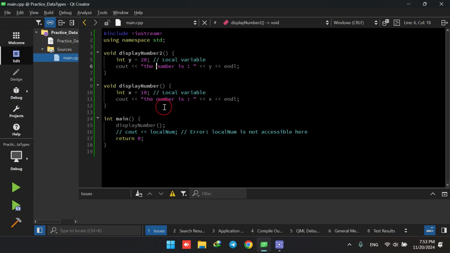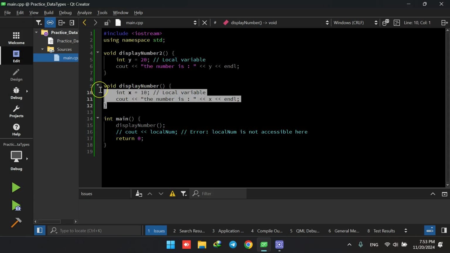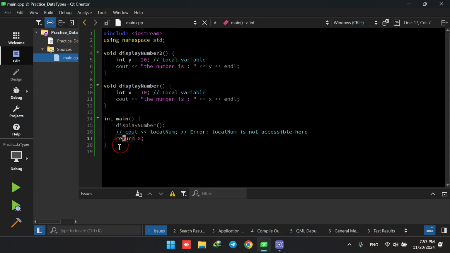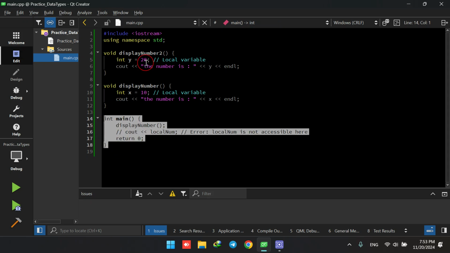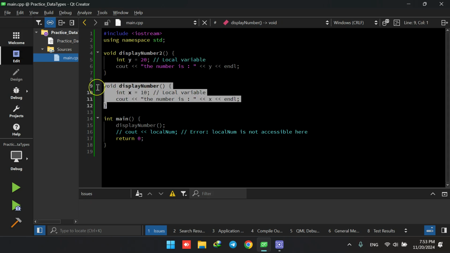We can have tens or hundreds of functions, it doesn't matter. This integer called y, initialized and set to 20, is a local variable to this function, and this y is accessible neither in the other function nor in the main function. Also, this x is accessible neither here nor here.